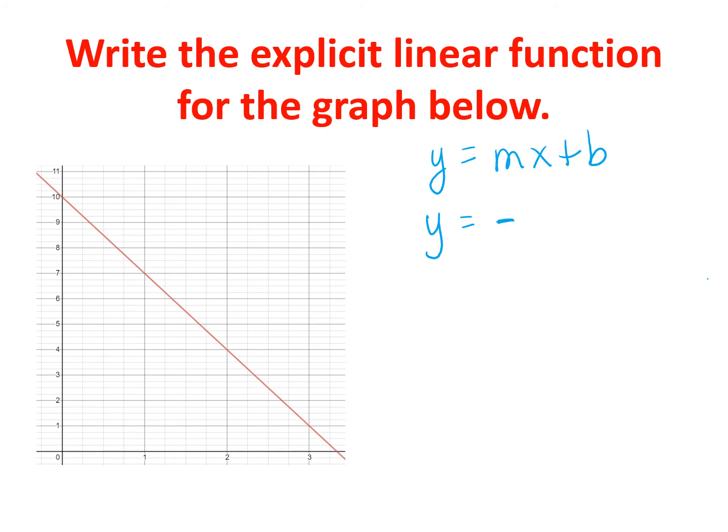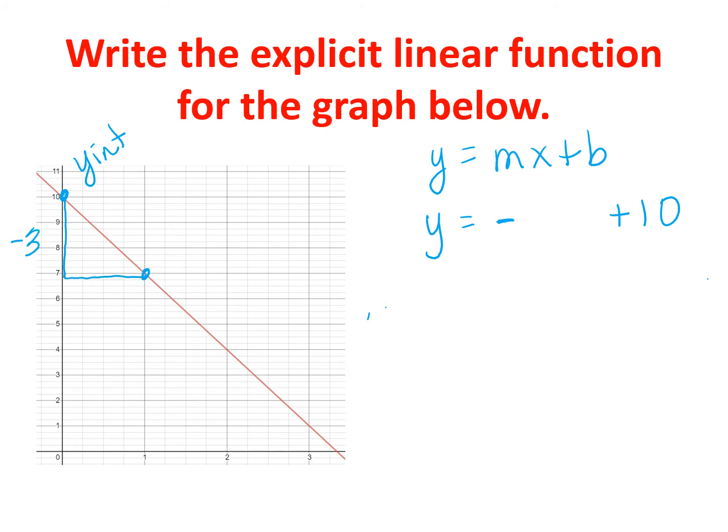And then I need 2 good points. Well, I can see right here, that's the y-intercept. So I could go ahead and fill in that plus 10 for my y-intercept. And then I need another good point, and that looks like a good point to me. But pay attention, look at your scale in this case. If we do our rise over our run, we are actually falling down 3 units, so that would be -3.